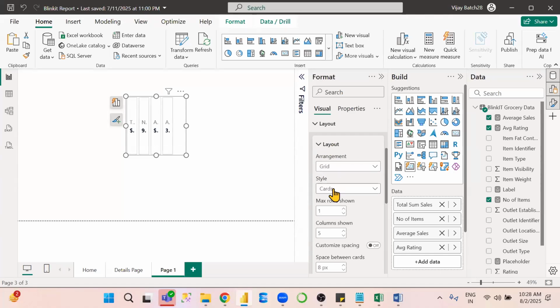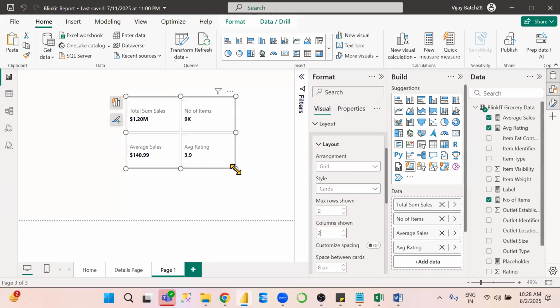And here it looks like a card only. And there, how many rows are required? Two rows. What is that? Two rows. Okay. How many columns you require? Two columns. Did you see? Now it is changed or not? It is similar like this or not?